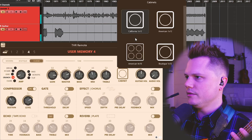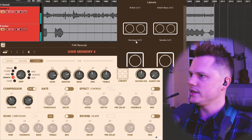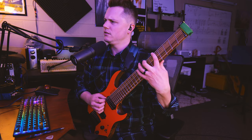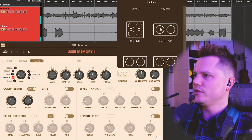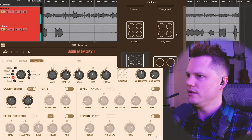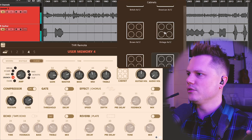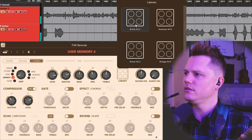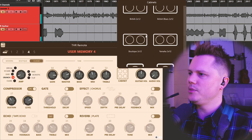Right, so, you know, shreddage, all that's good stuff. Nope, not digging that. The boutique. I think the boutique one is what I'm most familiar with. Let's try the mods cab. Too much bass. Of course, I can turn the bass down. Just sounds unnatural with this particular one. Yeah, I'm really digging that boutique too.